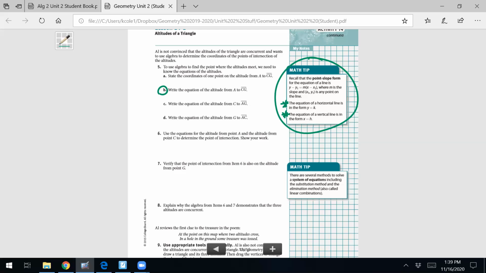So I need A's ordered pair. What's A's ordered pair? (0, 0). What's the slope that we used to get to CG? Was it 2 or negative 1/2? I don't remember. Let me look just to make sure we're right. From A, what was the slope we used from A to get to CG? Look at your slope. 1/1.